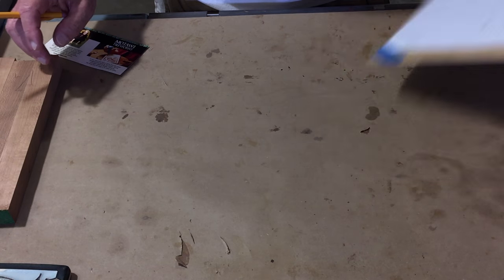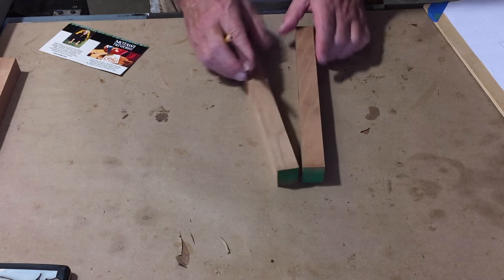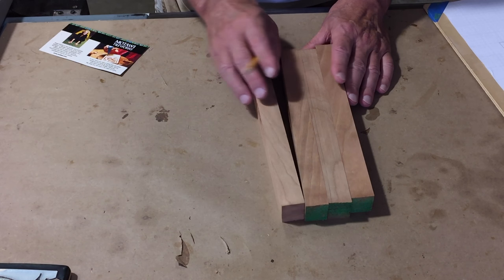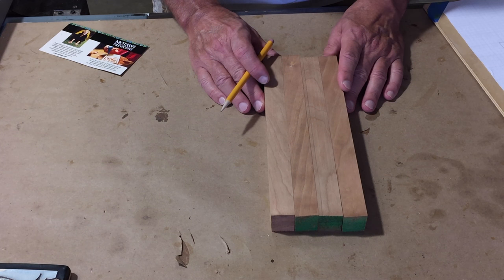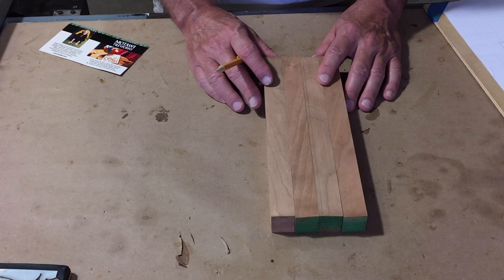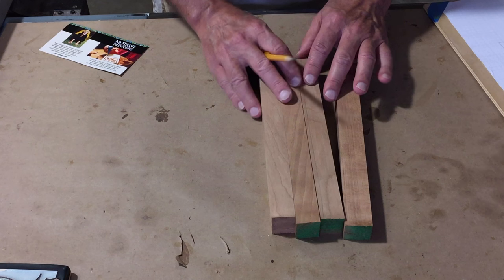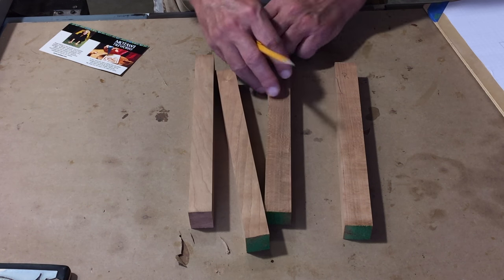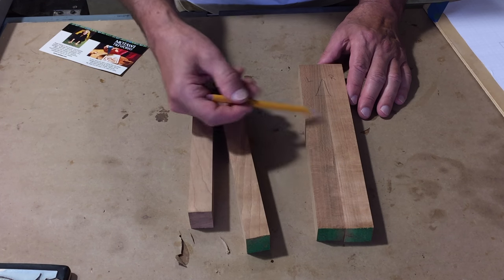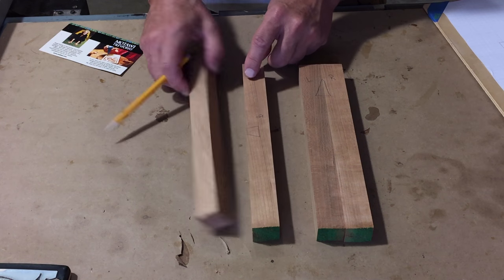Normally it would be made out of some quartersawn oak, but I got some leftover cherry from a buffet project that I did, and so I cut some pieces out of it. Now this is the flat sawn side, which I thought was just a little busy for a small project like this. So what I did was, if I turn it on the side like this, I get basically the side grain, which is pretty straight grain.